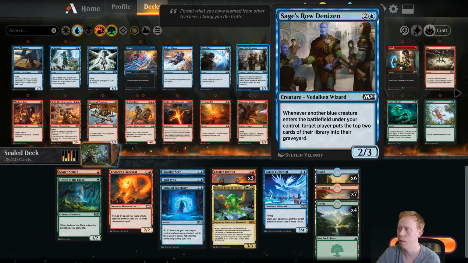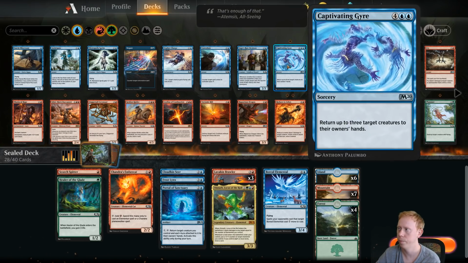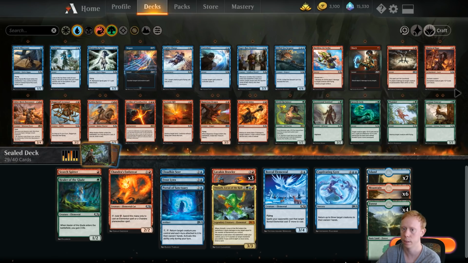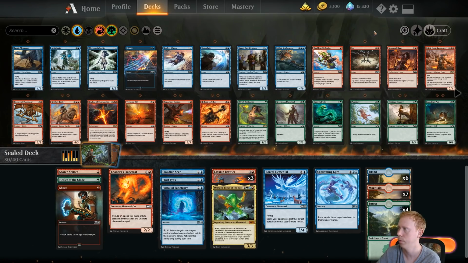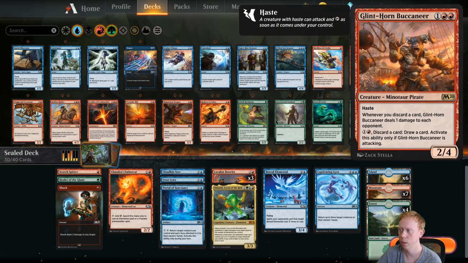Whenever a blue creature enters the battlefield under your control, target player puts the top 2 cards of their library in their graveyard. It's not terrible. Captivating Gyre is good. Return up to 3 target creatures to their owner's hand. That buys us a lot of time. Shock is good removal. 3 damage to a creature with flying. I'm not sure that that's playable main deck. We are 3 colors, so I'm not sure we could run Glinthorn Buccaneer, and it's only a 2/4.